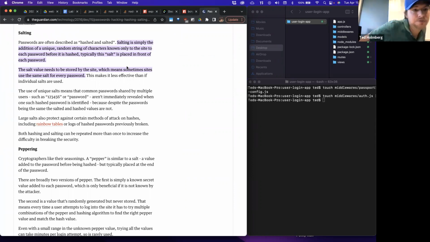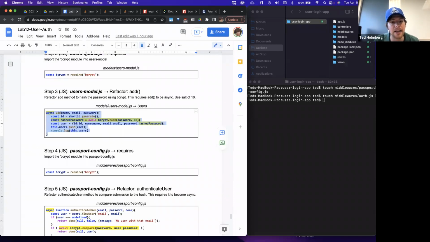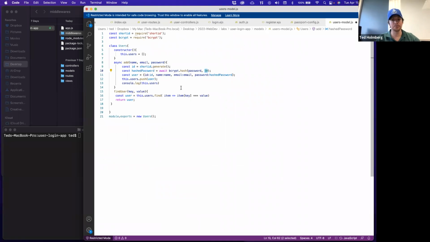Typically, the salt is placed in front of each password, and the salt value needs to be stored by the site, which means sometimes sites use the same salt for every password. We'll talk a little bit about that as we implement, but this allows us to know how big of a salt we want to go ahead and apply. And the salt of 10 should be completely sufficient for creating a hashed password.